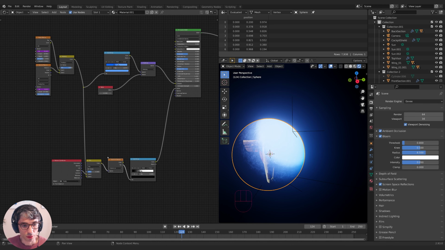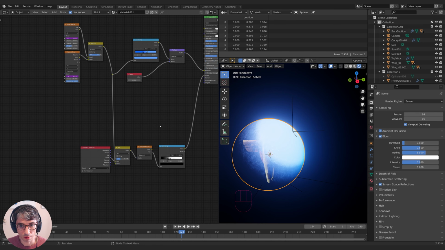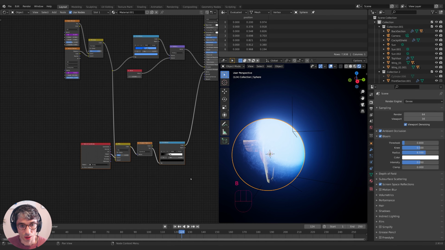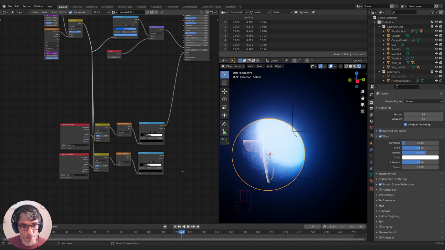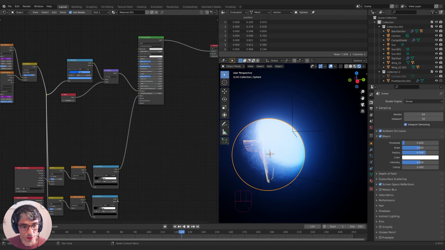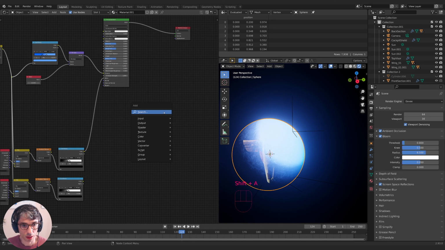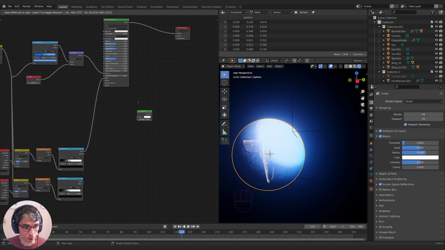What we're gonna need to do is use this system right here that we're using to drive our alpha. So I'm gonna take it and duplicate it, bring it right down here, and grab the same thing that I'm grabbing here. It's my factor. I want it to match this. And I'm going to take a look at it. If you've got Node Wrangler turned on, you can just hotkey it, but I don't at the moment. So I'm just going to do it manually.